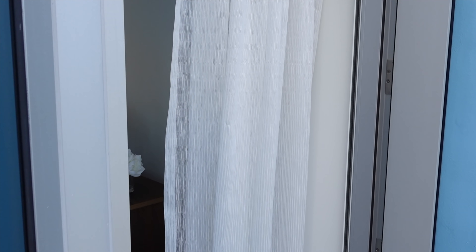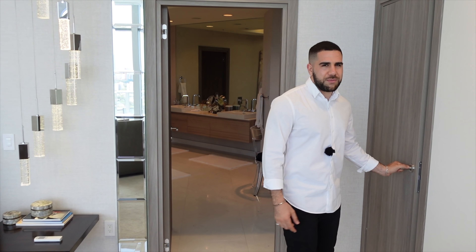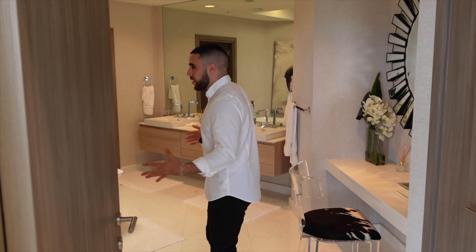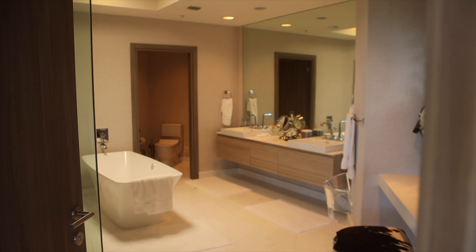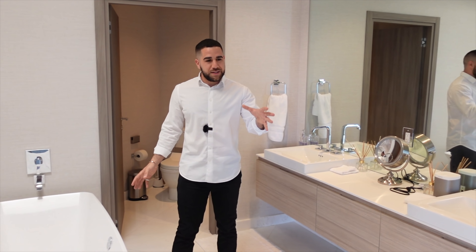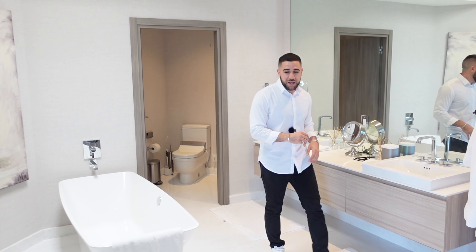One thing I missed — you get floor-to-ceiling medicine cabinets on both sides, which is pretty cool. And here is your master bathroom — that's more like it. It almost feels like there are two masters in this unit because you get the same walk-in shower, soaking tub with a skylight right above, ensuite toilet, dual sinks, and a little vanity area for doing your makeup.